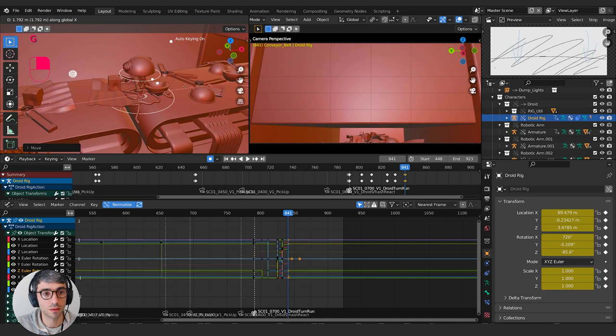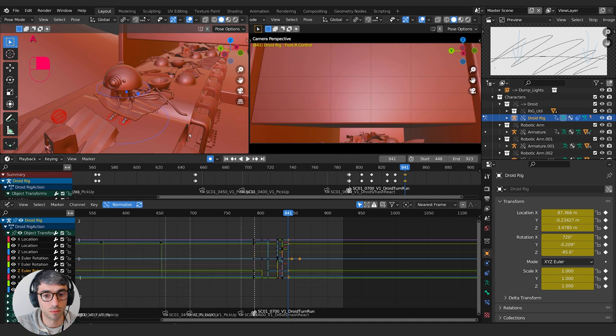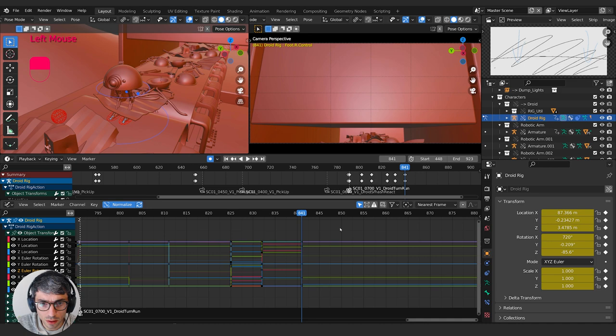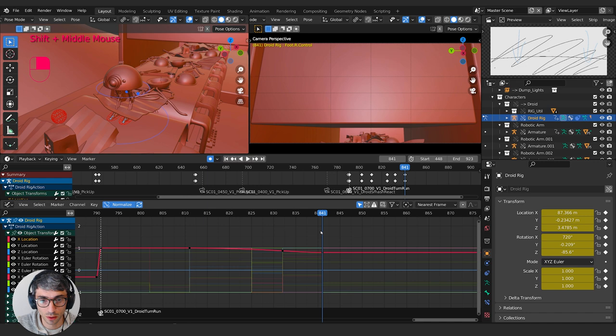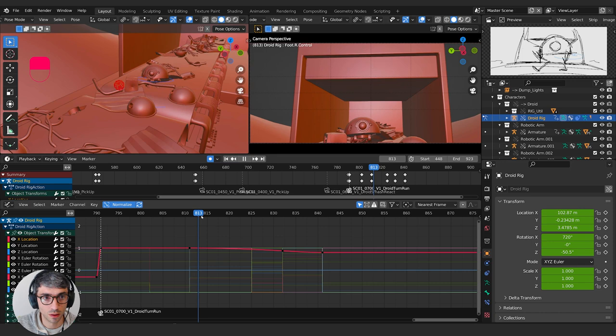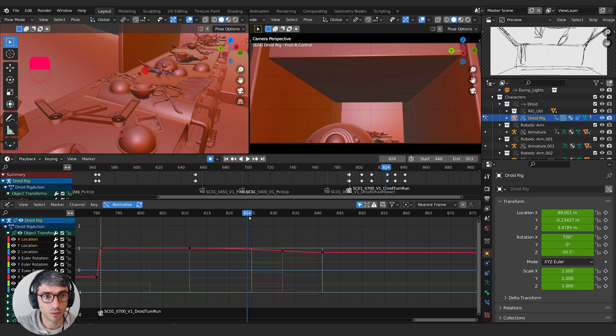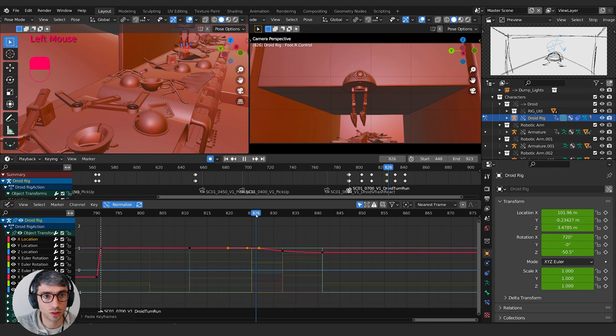Say he lands about there, maybe right here. Pose mode, just make sure everything is still constant. Yeah. All right, let's get his motion figured out with the X location. All right, so we need to wait for him. Jumps here. So I should take this keyframe, copy and paste, put it there. And then from this point, I'm going to set these to linear for now.